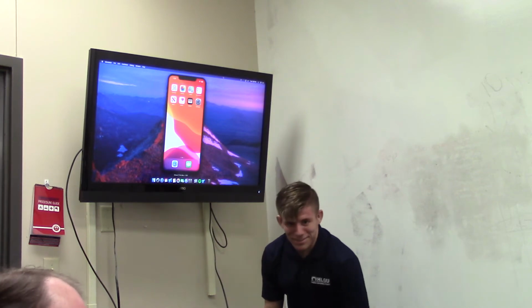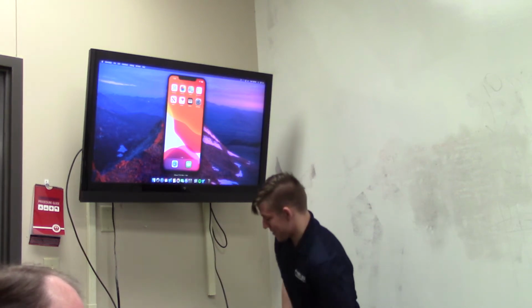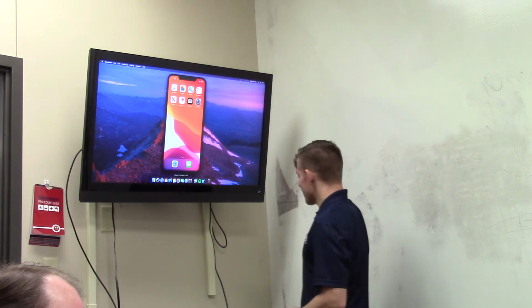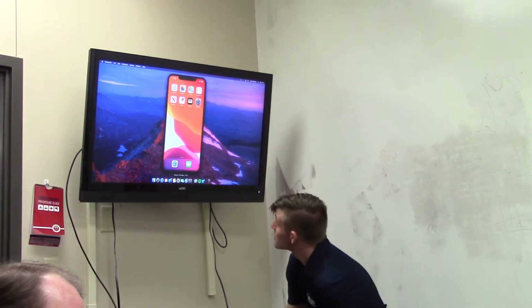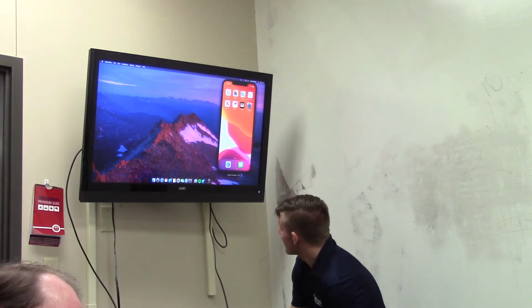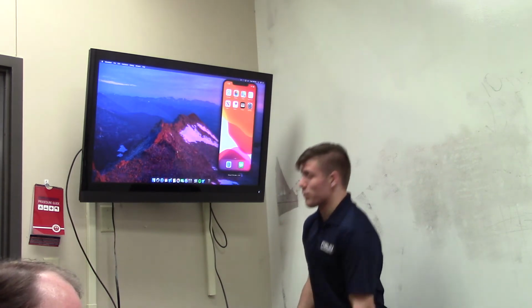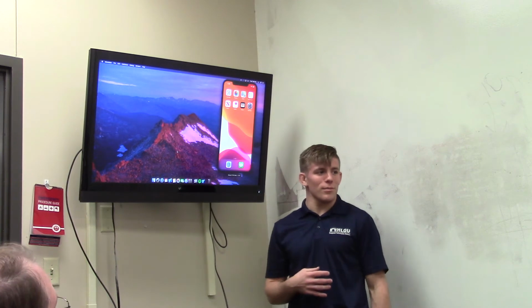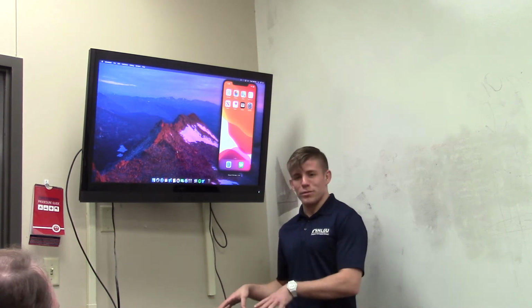So this is a Mac Mini, and before this project I'd never really used an Apple computer per se.